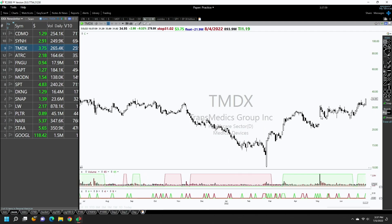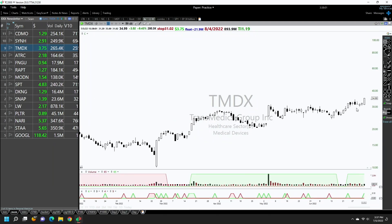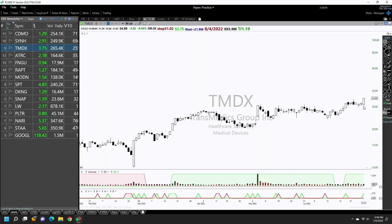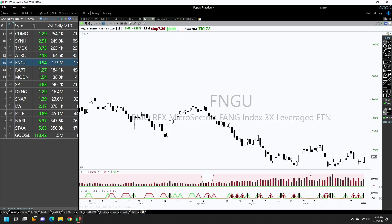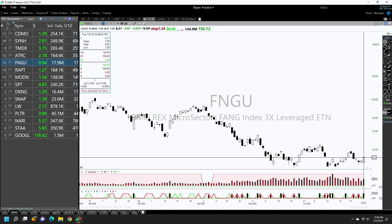Some people like stocks which are near 52-week highs based on their research, but it's not a necessary condition for a stock to work well. If you're one of those people, TMDX is one nice setup. Then you have RTQR, ATRC, and then FUNGOO, which is a triple-leveraged ETF. Its components today are attracting interest, so FUNGOO can make a move — whenever it moves it can move in 20 to 30 percent increments.